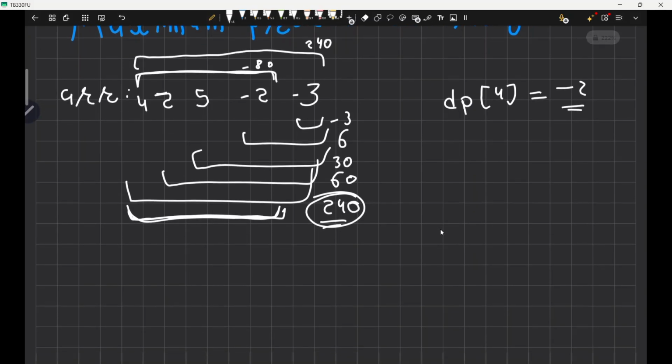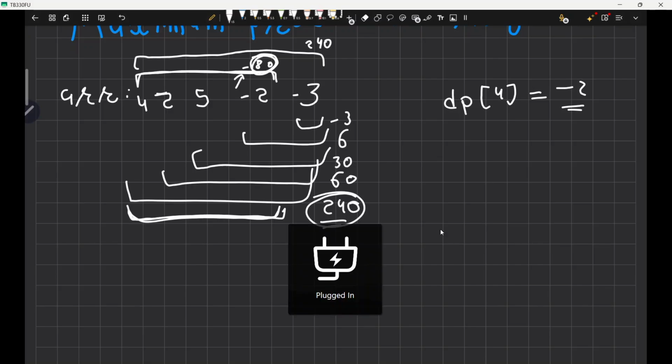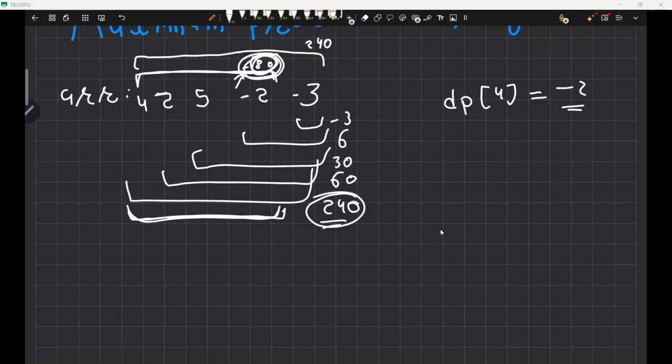So you also need to get the maximum value with this minus sign, right? Because at some point this minus sign can get cancelled out, right? So you don't need only the maximum value, but also the maximum value with this minus sign, which is nothing but the minimum value, right? So that's it.